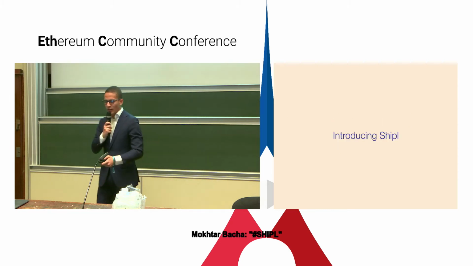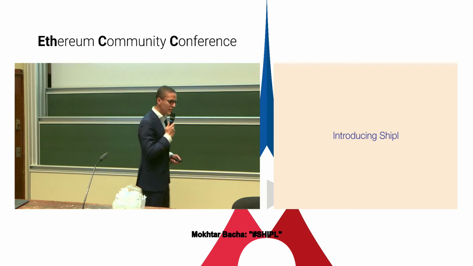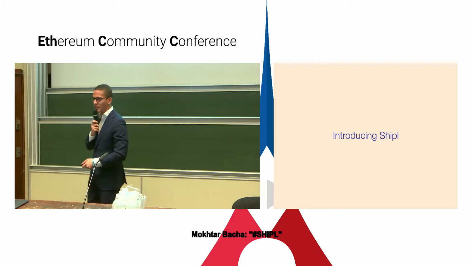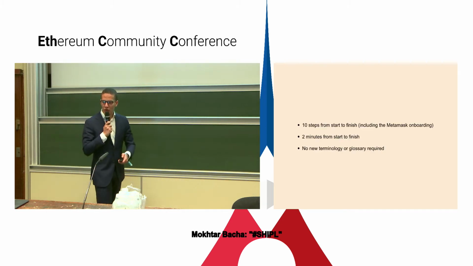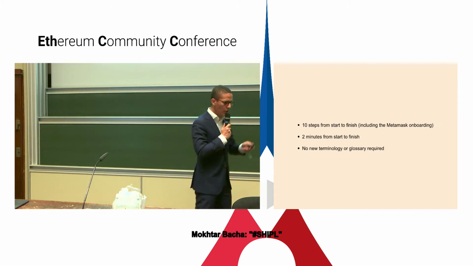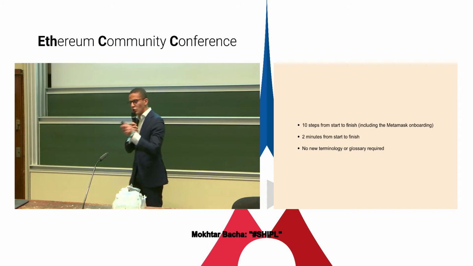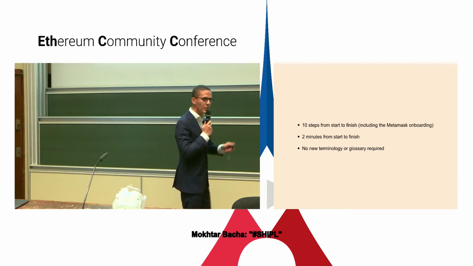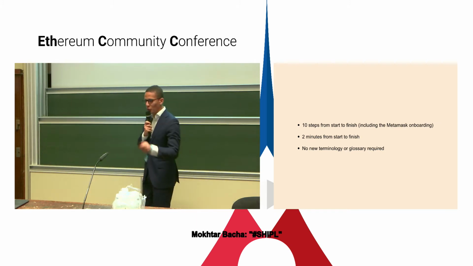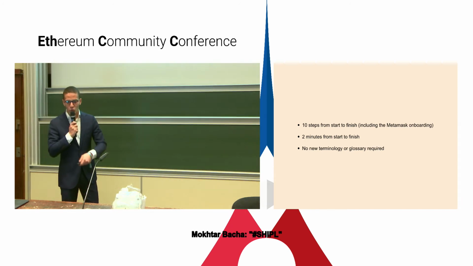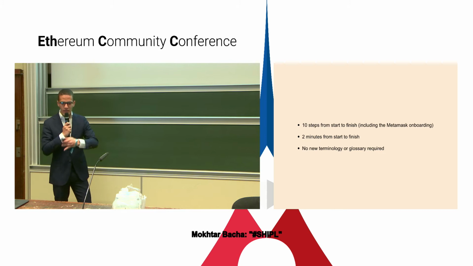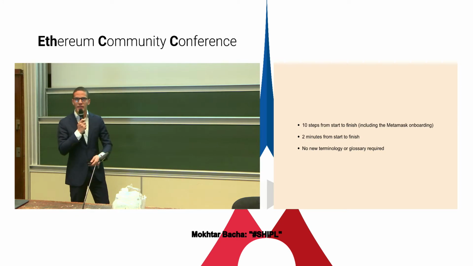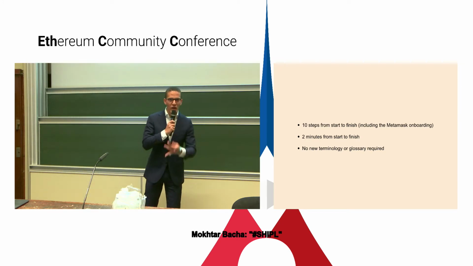So let me introduce something that I'm very excited to talk about. I've worked for months on that, and I'm very proud of the work of my team on Shipple. So what is Shipple? Shipple is a very nice tool. We decrease the user onboarding from 30 steps to 10 steps, including the MetaMask onboarding. It's just 2 minutes from start to finish. The user doesn't need to go through a KYC. This is much faster than any other onboarding on Ethereum dApps, and there is no confusing terminology. There are no gas fees, Ethers, or weird words like these.